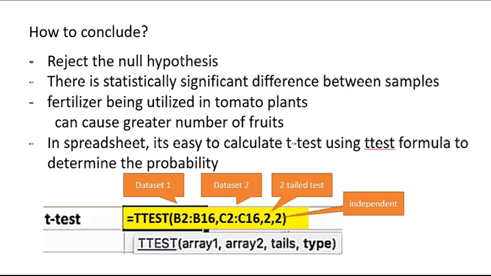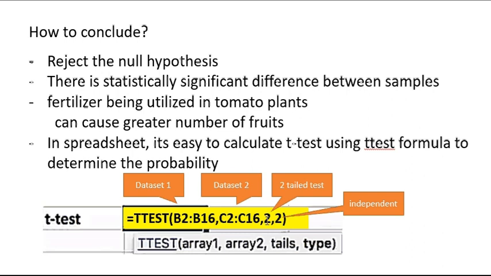There is lots of work to do for that matter, and of course in a spreadsheet you can easily do that with one function, one formula, and this is the t-test function. You can easily determine the probability using that t-test. So T-TEST, then open parenthesis, the first parameter is the values of the first data set, and the second parameter is the values of the second data set.